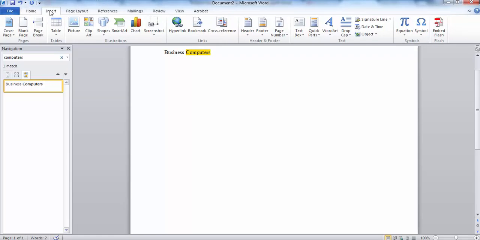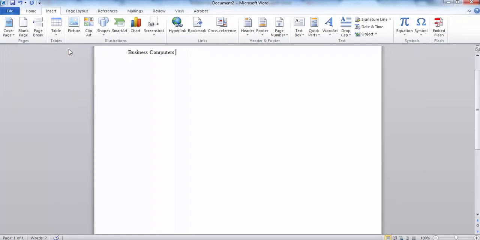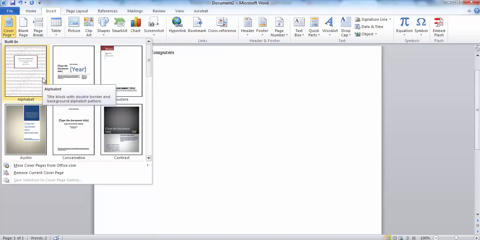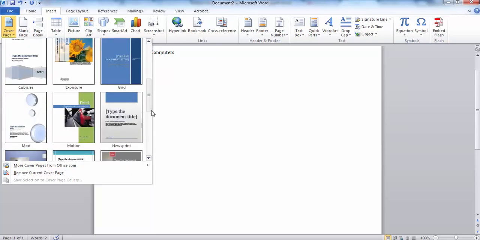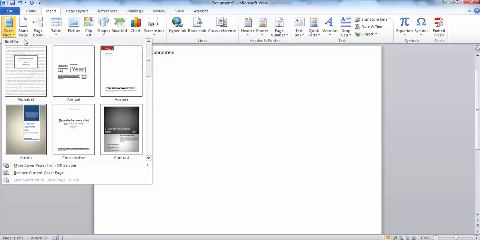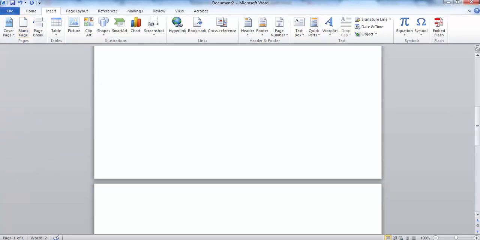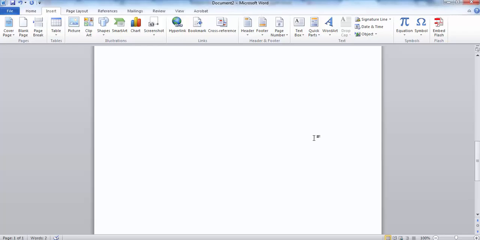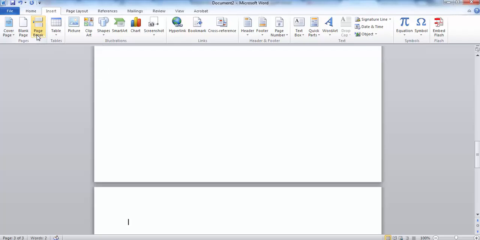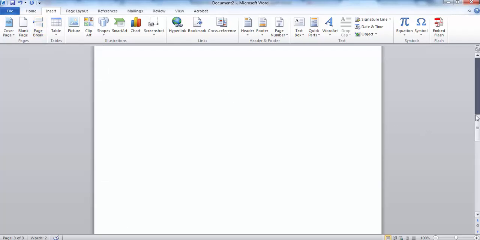The next thing I wanted to show you guys is the Insert tab. So right here you can insert a cover page. This is sometimes important for some sort of a research paper. There's a lot of options here on what you can insert. If you wanted to insert a blank page, you would just add another page to the document. So see, we've added our second page. Or if you're typing something and you want the page to break right there, you can just click page break and it will start onto another page.